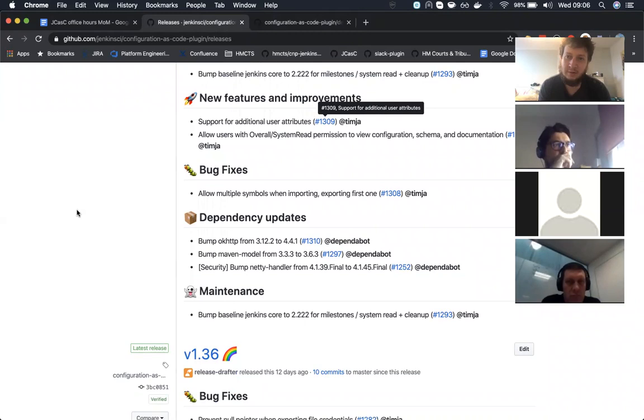And we fixed a bug on symbol resolution. Previously, we always took the first symbol in the list. Symbols are a friendly name for a descriptor, and we try to detect a nice symbol based on the class name and some conventions. This allows you to say, don't detect it, this is what you should use instead. It also allows you to supply multiple possible ones, which is a way of backwards compatibility, so you can rename it without breaking old classes. But we always took the first one regardless, which meant that when the pipeline model definition plugin was updated recently, they added a new one which broke existing users, which had an effect on a few people. So now we allow any of the possible symbols when you import, and we always export the first one.